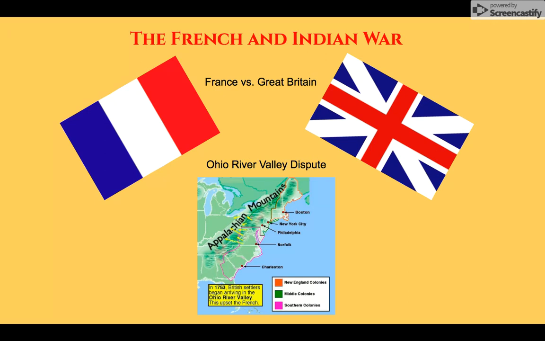Now, in 1753, there's going to be an event called the French and Indian War. And this war was between the two big powerhouses, Great Britain and France. And the dispute was over the Ohio River Valley, which is in the Appalachian Mountains, as you see there on the map. And basically, it was French fur traders who got into it with British fur traders. They were both trying to trade fur, and beaver fur in that area was very popular, and trade with a certain group of Native Americans in the area. Basically, it turned into a huge dispute on who can trade with who was there first.